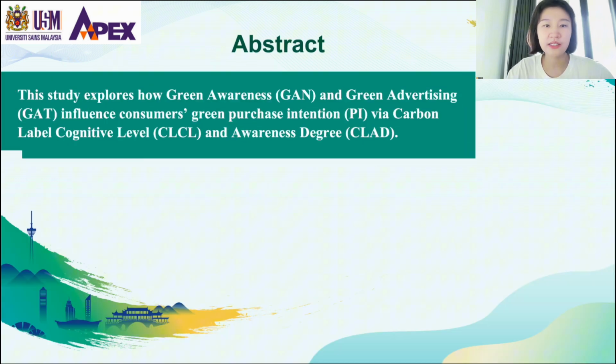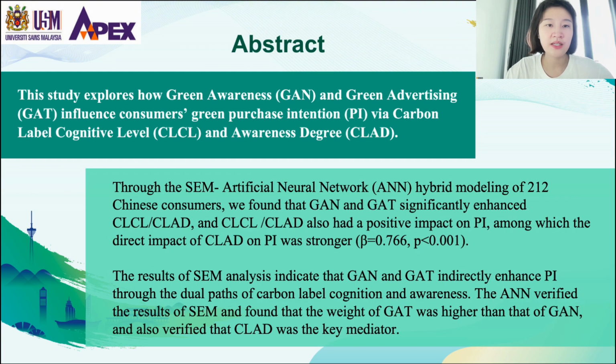At the core of this research lies a hybrid methodology integrating SEM and ANN. Based on the theory of planned behavior and perceived consumer effectiveness, I surveyed 212 Chinese consumers to test how green awareness and green advertising influence purchase intention via two carbon label dimensions. One is carbon label cognitive level, and another one is carbon label awareness degree.